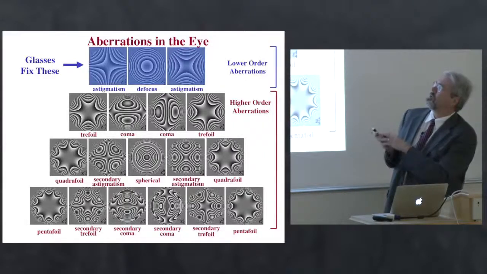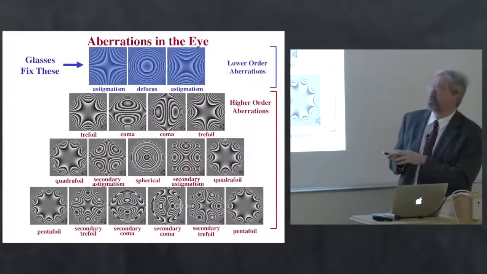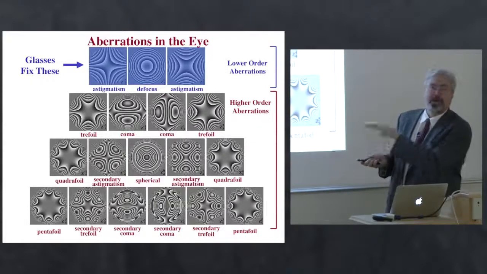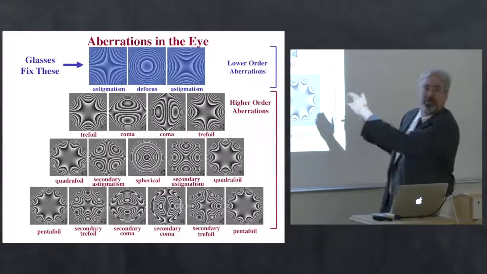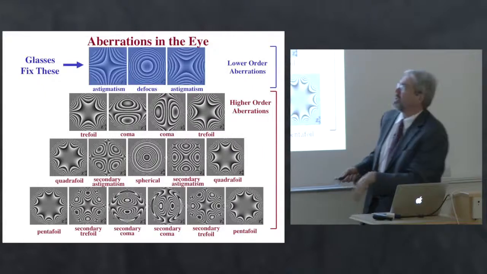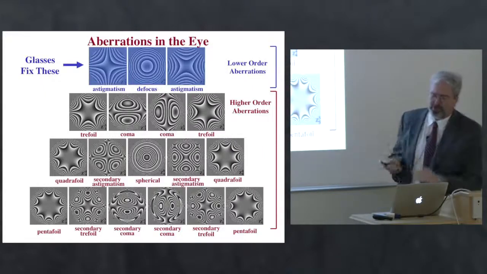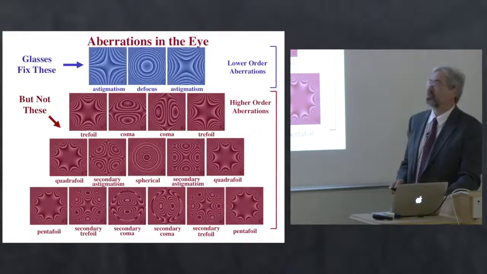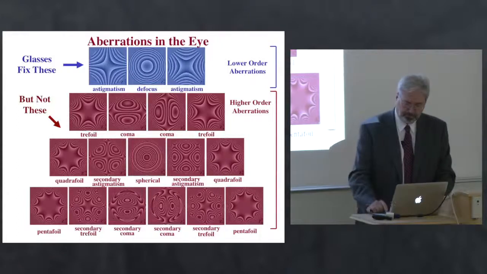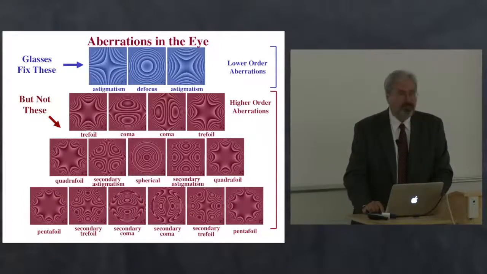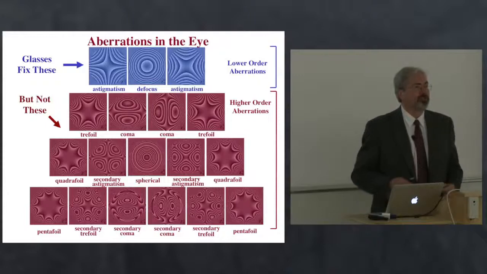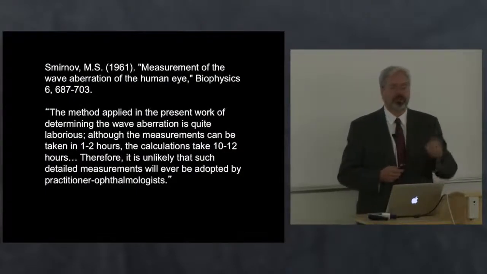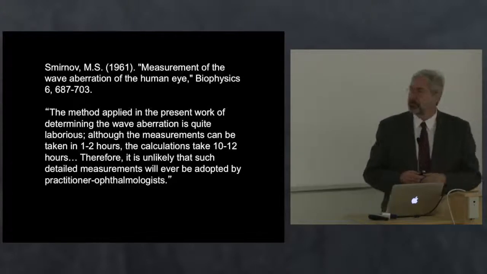And defocus and astigmatism, of course, are the things that glasses can correct. But then there are this host of other aberrations, including many that aren't shown here. The pyramid keeps on going down below the screen. And these higher order aberrations are not addressed by spectacles, but can be addressed with adaptive optics. Everybody has a different pattern of aberrations, and so it's critical, really, if you want to correct them, to measure them in each person's eye and then correct them accordingly.